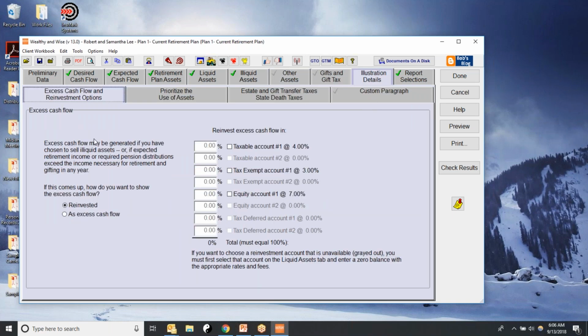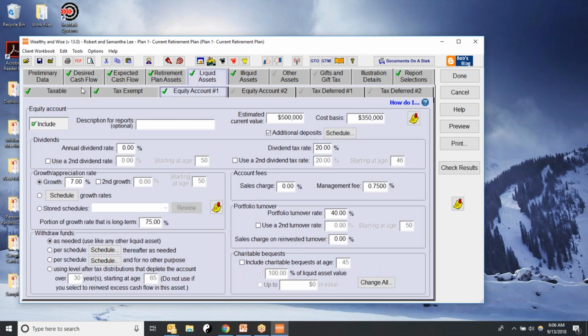Illustration details: excess cash flow and reinvestment options. When there's extra money in any given year for any reason, you need to select where that money is going to be reinvested. Then you have these liquid assets that become available because they were activated here. You've got a taxable, tax-exempt, and equity account.